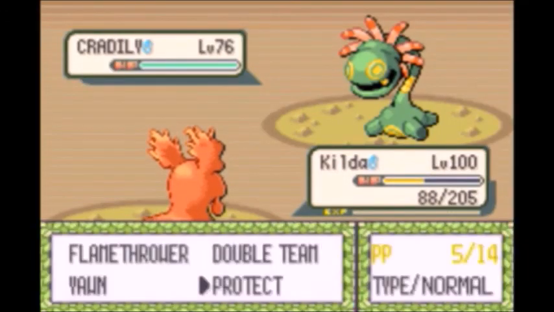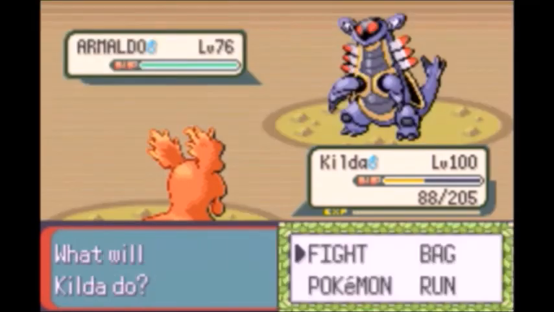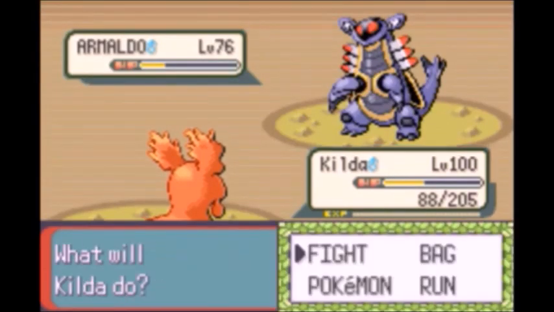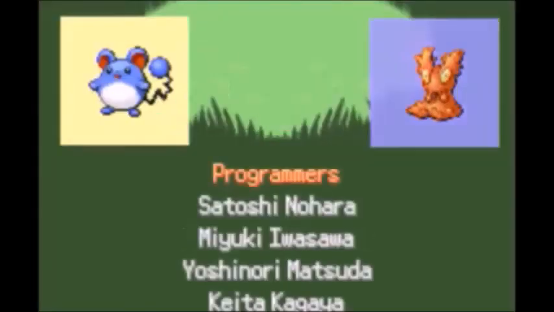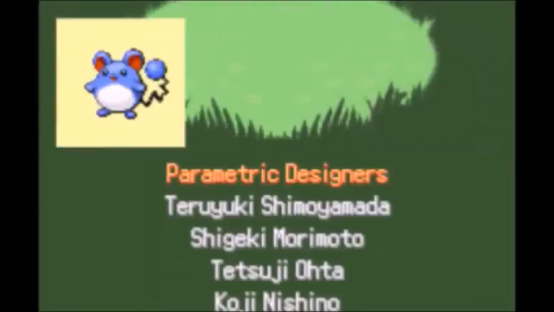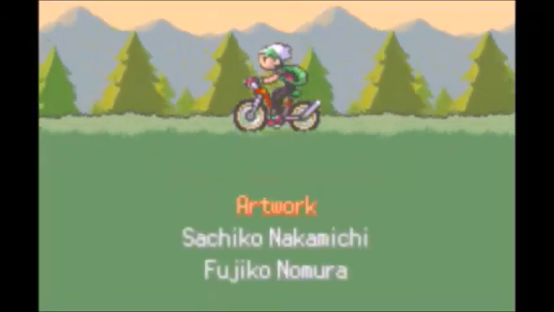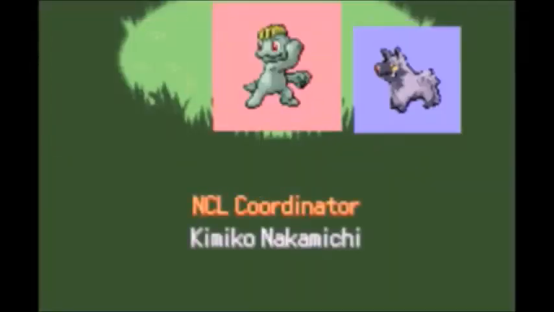Last is Armaldo, and I go for Flamethrower and bring it to close to low health, but it misses Ancient Power this time. I now actually win the Steven fight. I didn't even think I could beat Wallace in this run, let alone Steven. The Psychic Gym, Drake, Wallace were the most brutal parts of this run, and it really did take constant levels, luck and patience to get me through this challenge. I don't know how the experts do it.